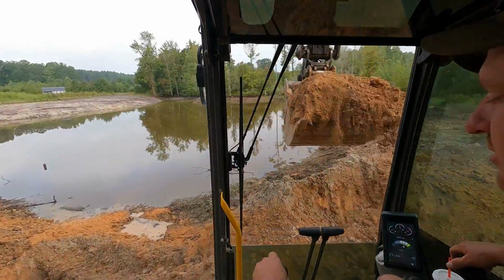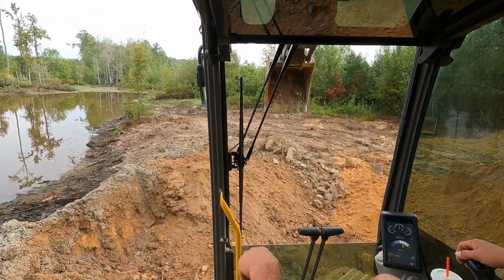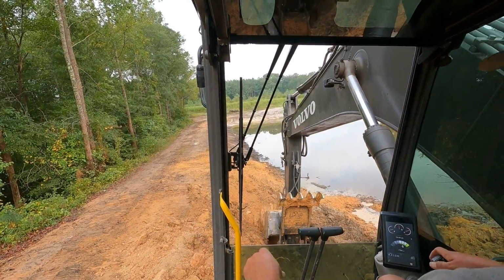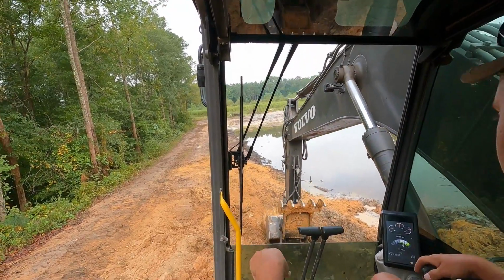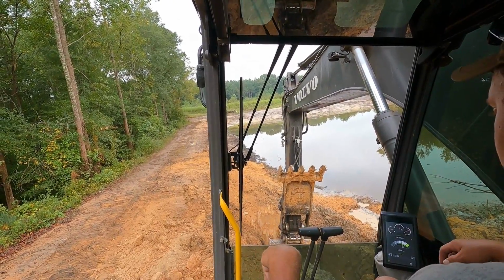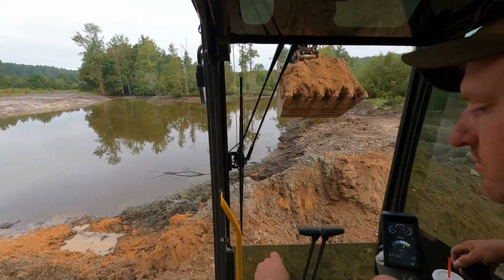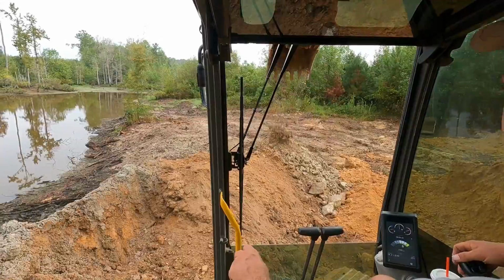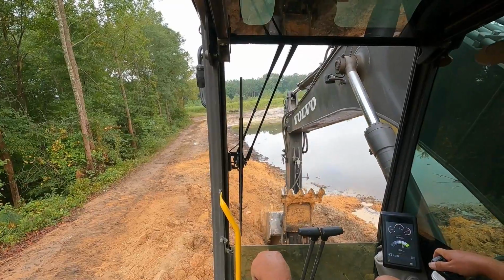I honestly did not know we had ground like that around here. I mean, look at it. You could literally use that for a riprap. Crazy. We don't normally have ground like that around here.